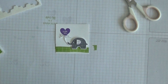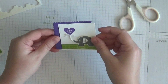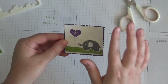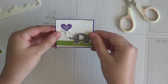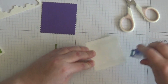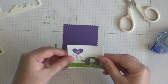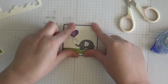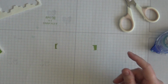So the next thing that we have to do is to start to put this card together. I have a gorgeous grape scalloped square that's going to layer behind our white stitched square, and this is from the Scallop Squares Framelit Dies, and I made a smaller one so just a little tiny bit sticks out from behind the white. So let's go ahead and put some snail on the back of the Whisper White square here, and then we will stick this, just center it here on top of this gorgeous grape scallop square. And I think that's adorable, just that little hint of that pretty purple color sticking out. So now we can set this aside for a moment.